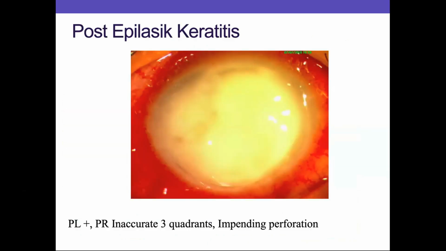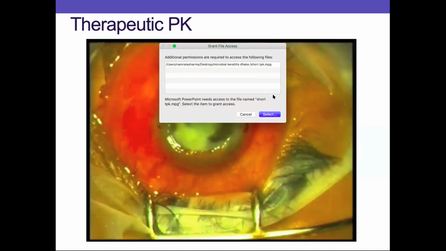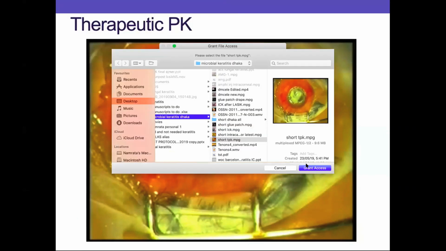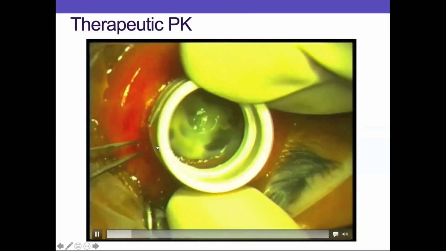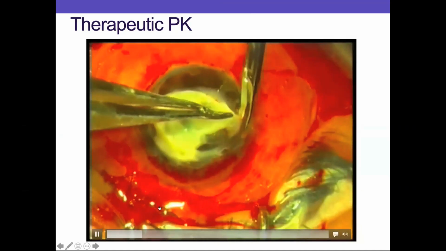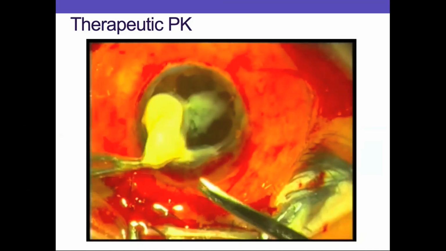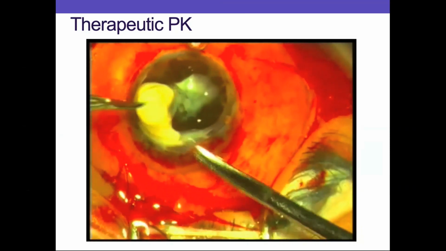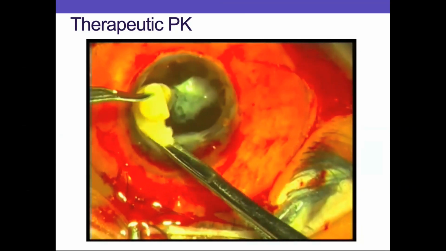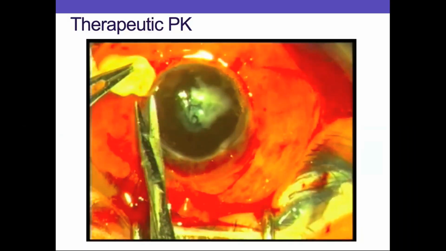And of course, if this is an infection like this with impending perforation, then you have to do a therapeutic keratoplasty for this. And this is an ulcer, post-epileptic keratitis due to pseudomonas, which is not healing at all. So you take a large graft and encompass about 0.5 to 1 millimeter of the clear area, remove all the exudates, give a wash appropriately with the antifungals or antibacterials, which could be voriconazole or vancomycin. And in this case, it was a pseudomonas infection. So we washed with vancomycin followed by a large graft, which can be done.